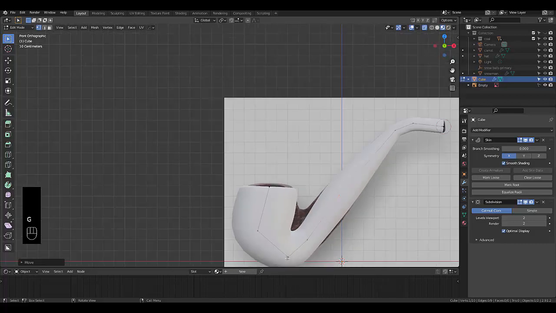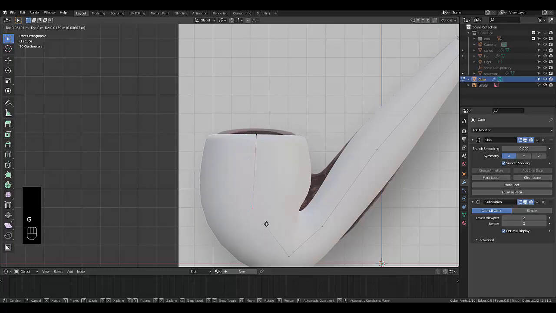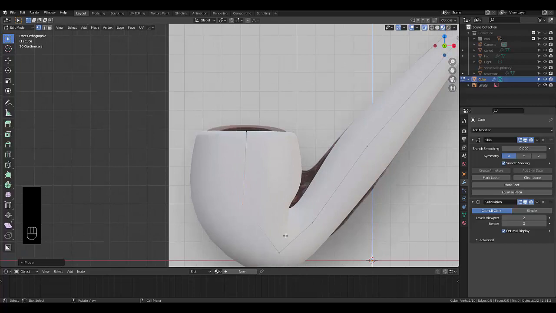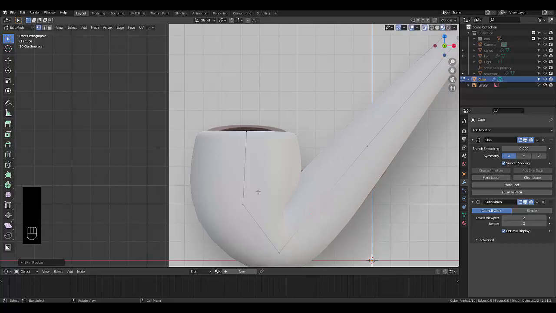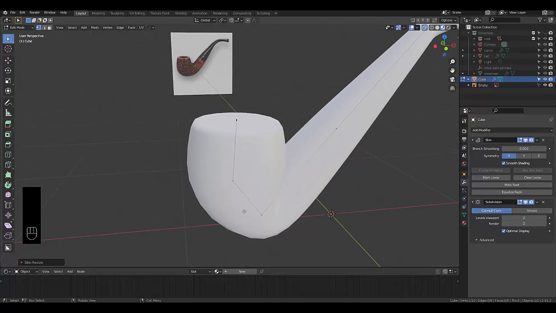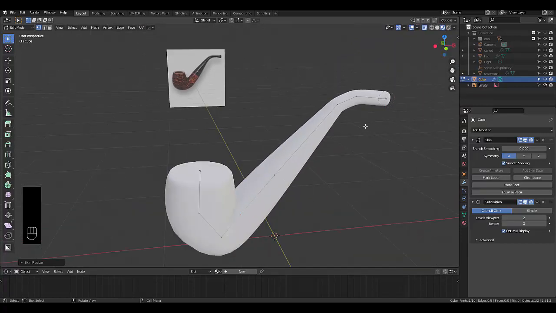There we go. As always, the tricky part, getting this right. So we want it to be neat like that, but we also know that this probably has to go there and press Ctrl N and just make it thicker to give it the overall correct look. That's looking a lot better.